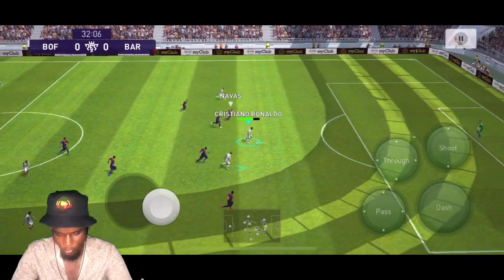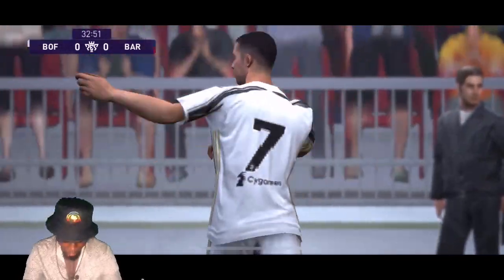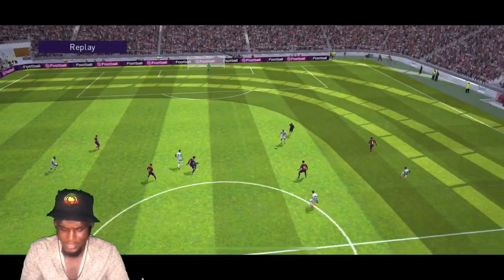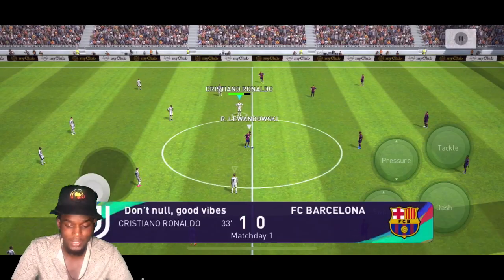Finally, I think we have our first goal. Nice one from Cristiano Ronaldo over there. That was definitely going to be a goal. I had no doubt about that. Lovely way to get the one-on-one chance. And then the angle was very tight. How did his keeper not get that? But then 95 kicking power can get you that.